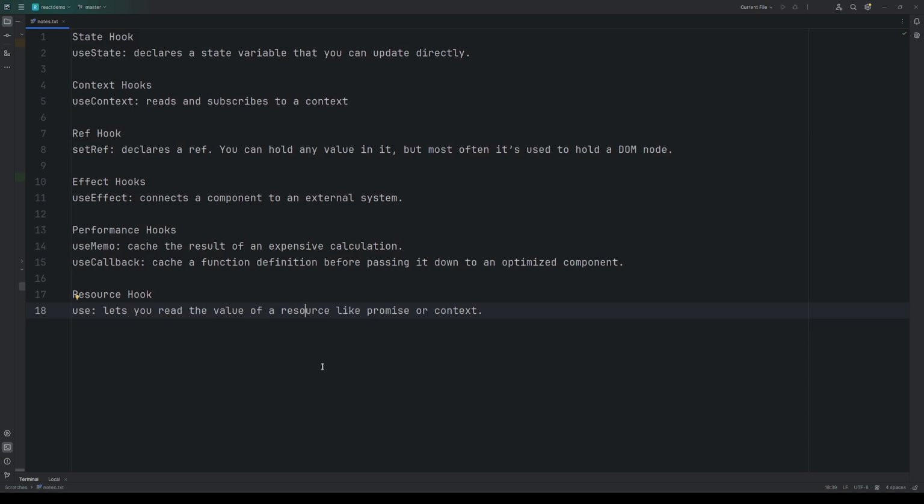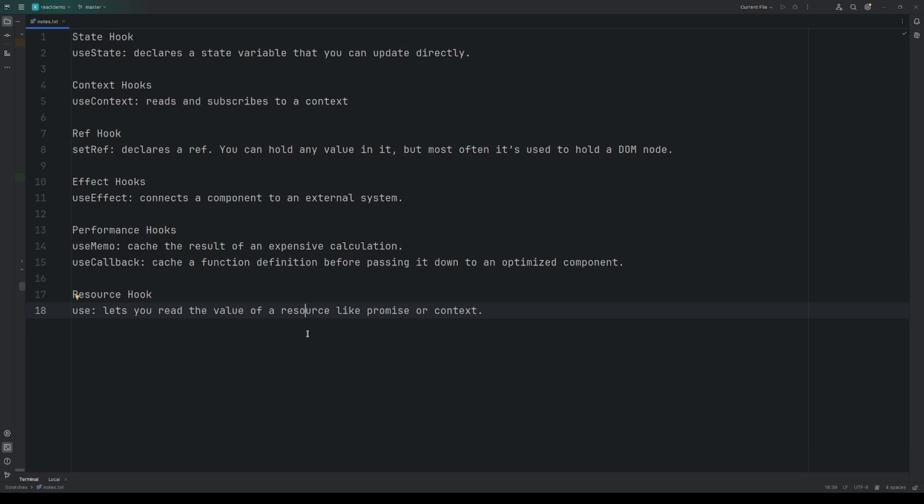Effects are another escape hatch that lets you operate outside of the React system. There are 2 very common cases where you do not need effects. Effects are not needed to transform data for rendering, and effects are not needed to handle user events.